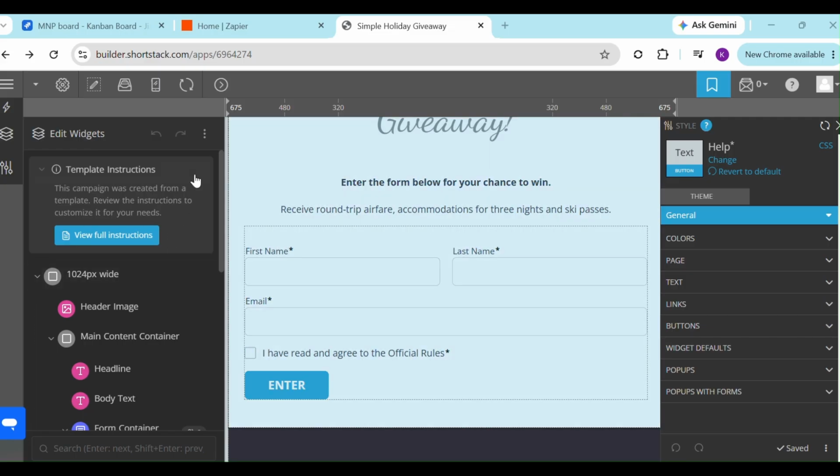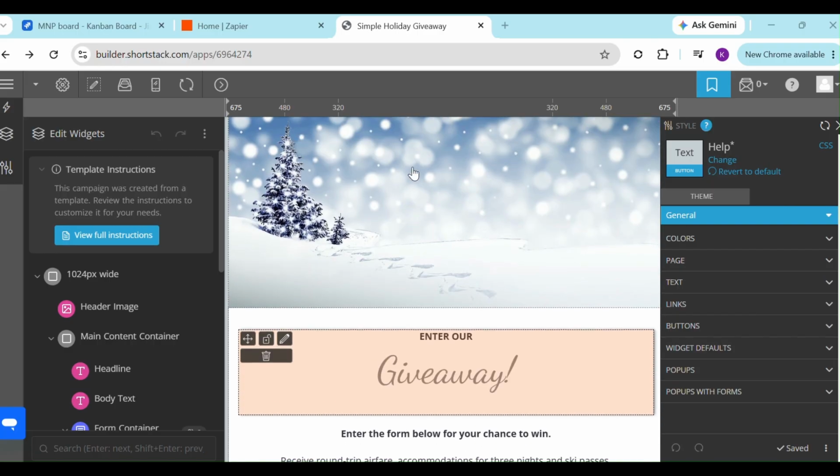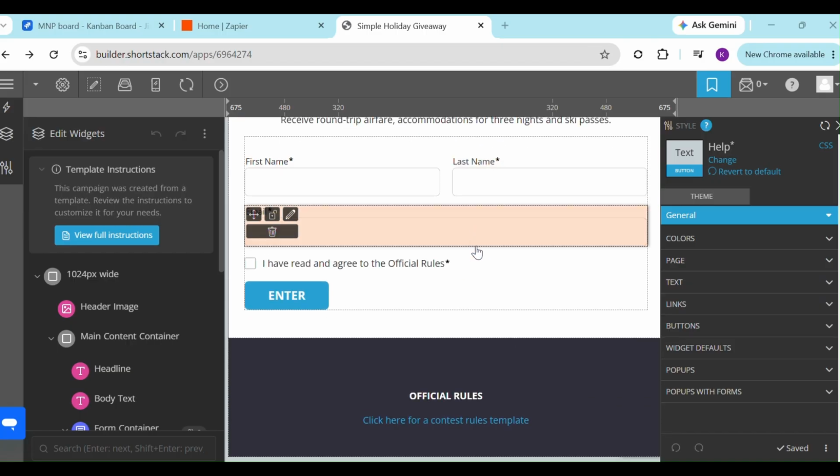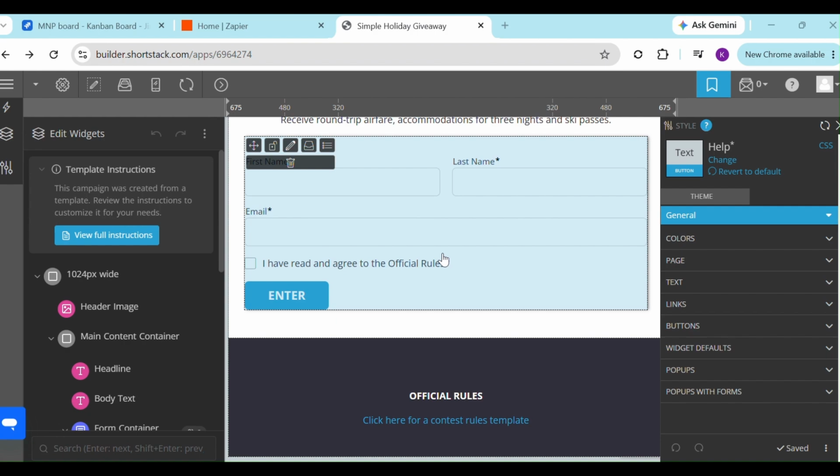So this is the ShortStack builder page. I'm not going to deep dive into how to build a contest or a form in this ShortStack application, but I'm just going to show you how the integration works. If you have already worked on ShortStack, let me know. If not, if you need a tutorial on that, just let me know on that too.